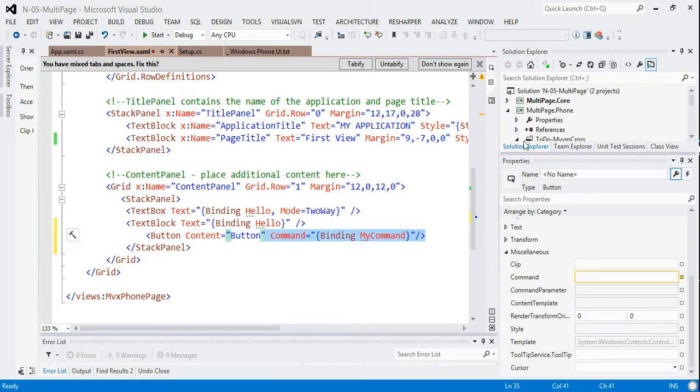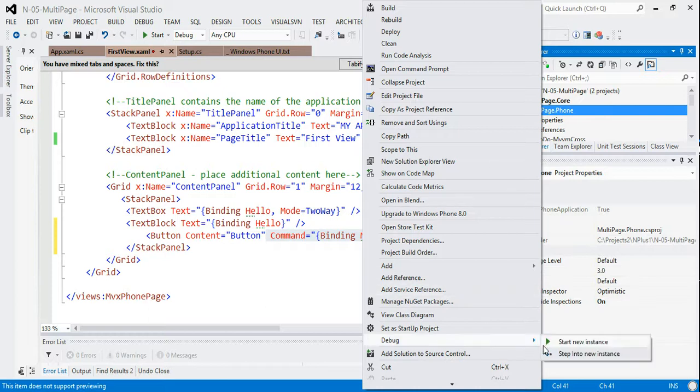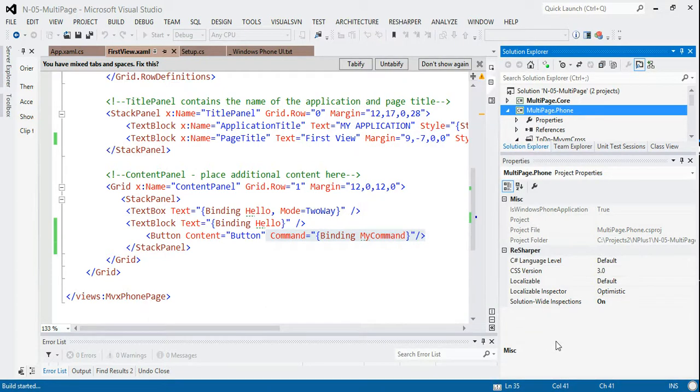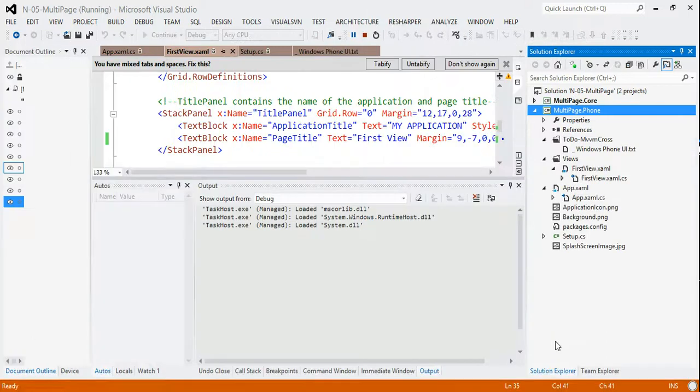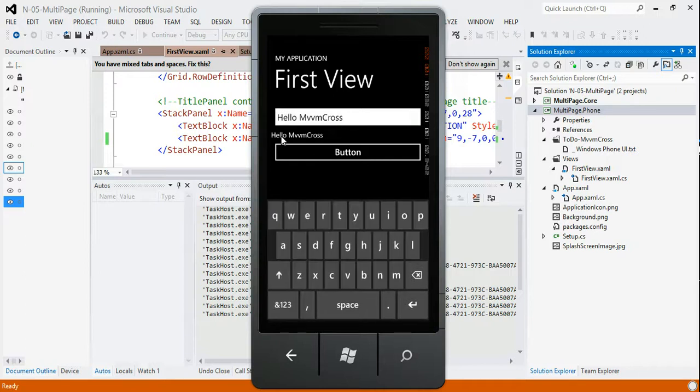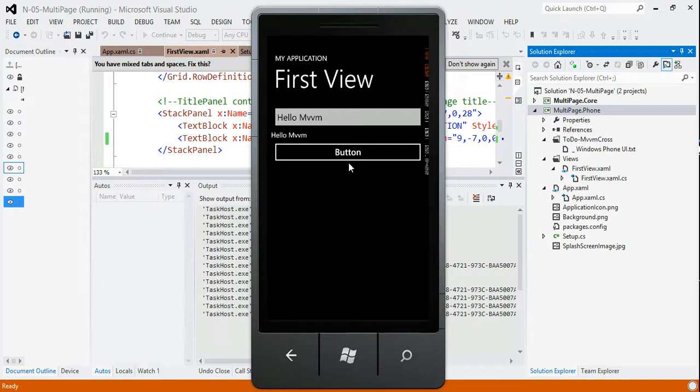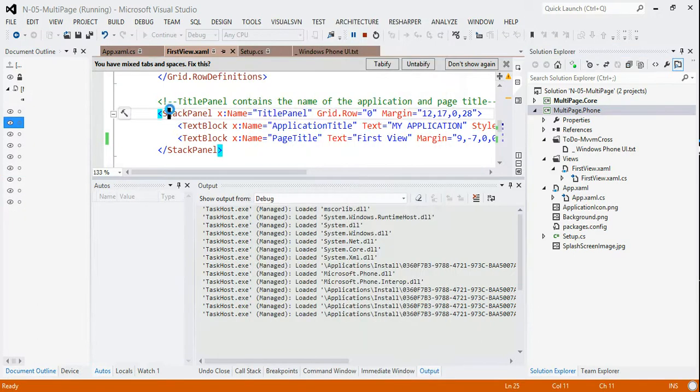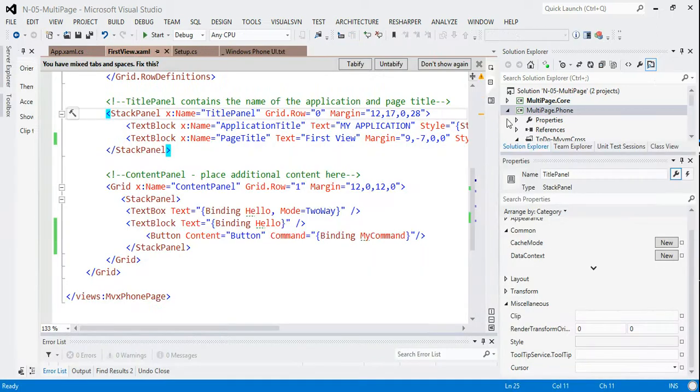Sorry. But now if we run this up, hopefully we should just get to see it. So debug, start new. And when we run this up in the simulator, we've got hello MvvmCross, and it's bound to two places, and if we just do it to hello MVVM, the binding works. If you then hit the button, you get the world added on because it's gone via the my command in the view model. The my command just says hello equals hello plus world, and that does it. If we hit it again, we get world at the end. So that's it. You can see that works, and that's how an ICommand functions.